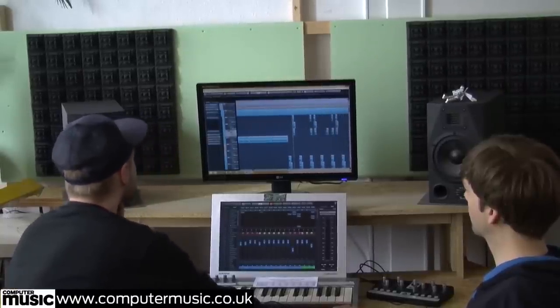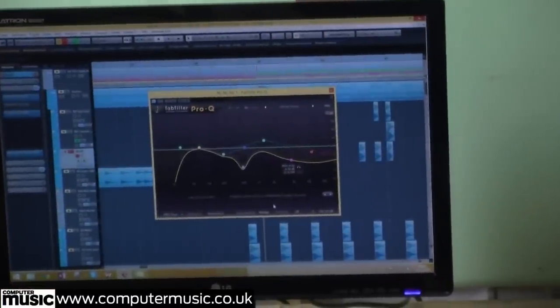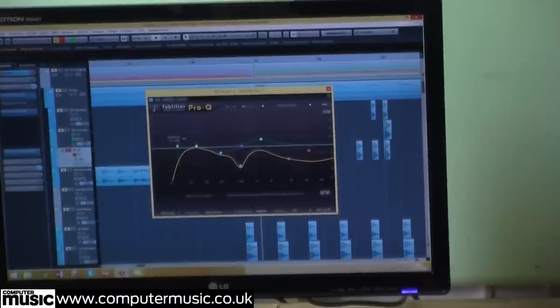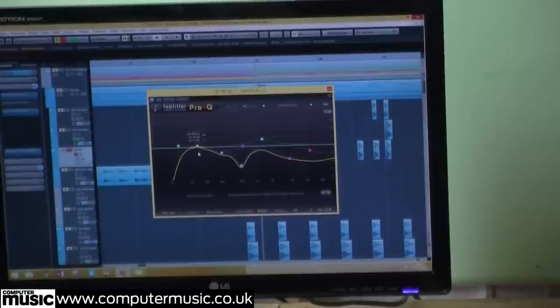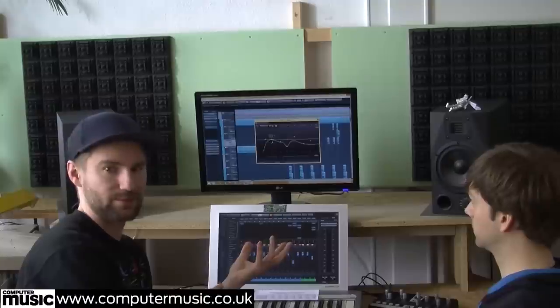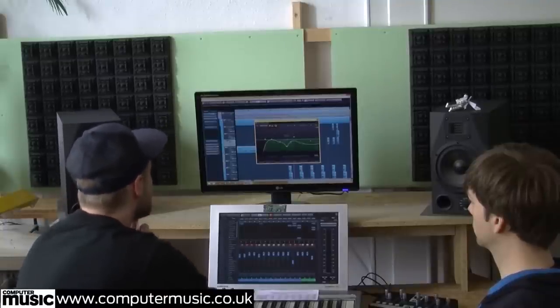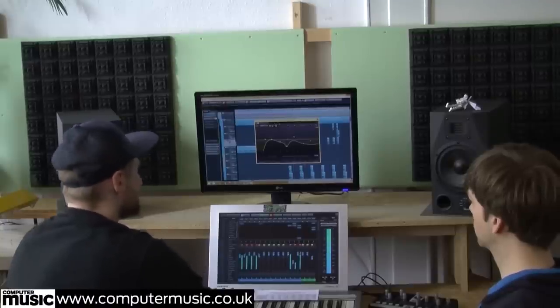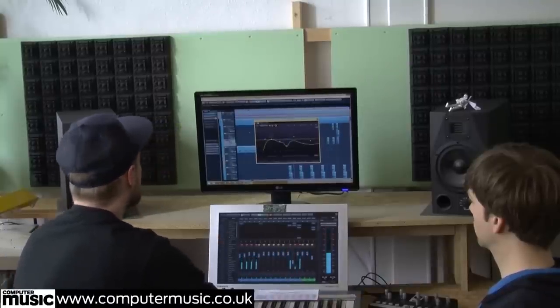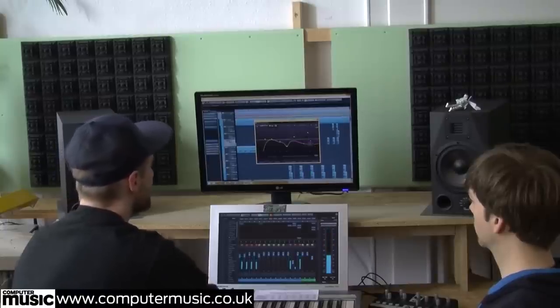What we have here is we just did some weird EQing with the Pro-Q we use on nearly every track, a really good plugin. We cut off the low frequencies to have more space for subs. I think this is the general thing we do on kicks, to control the low end a bit against the sub bass, so that it is not conflicting, having some rumbling sounds. We did this here, and let's listen to the sound without. It sounds with much more energy, but we wouldn't want that. So we smoothed it up and shelved the high end.